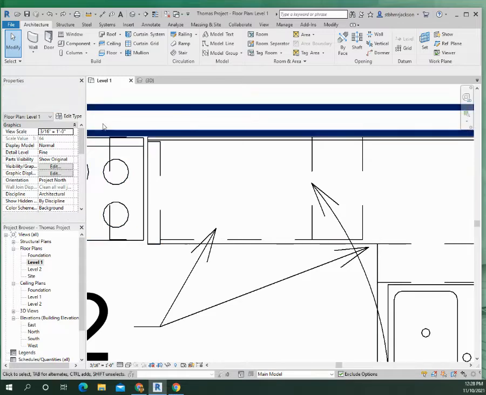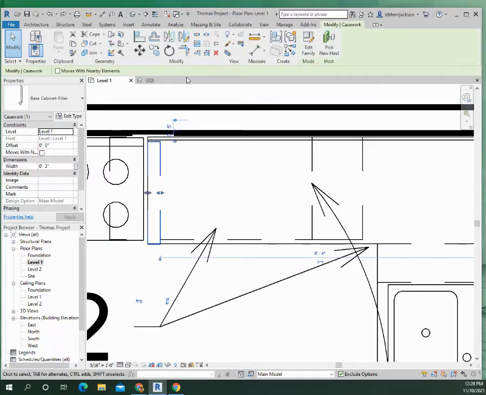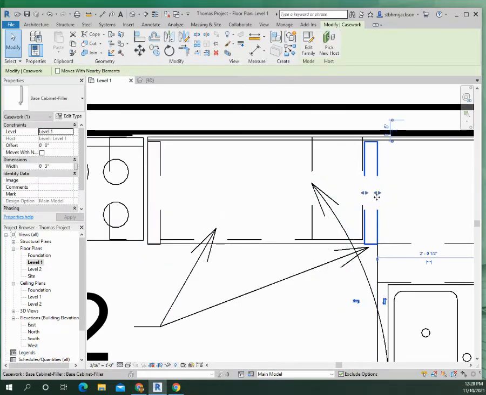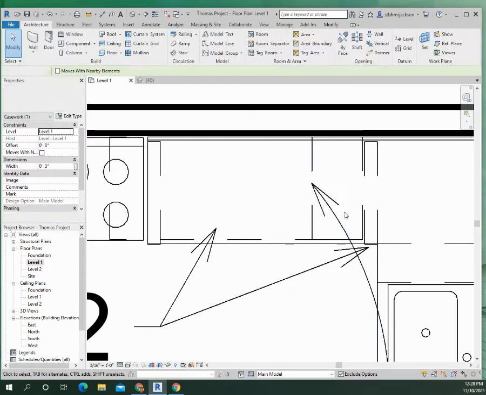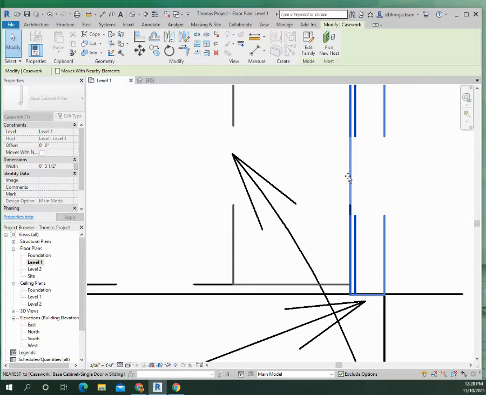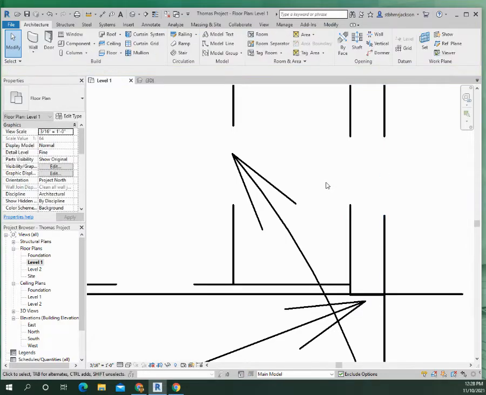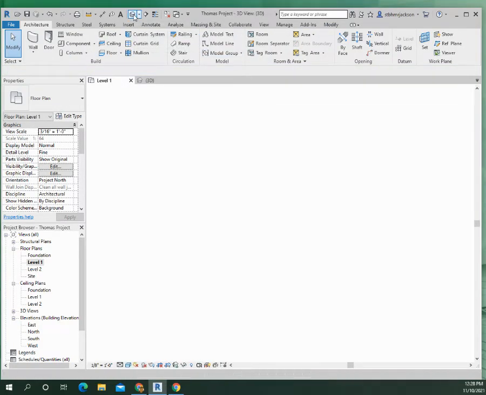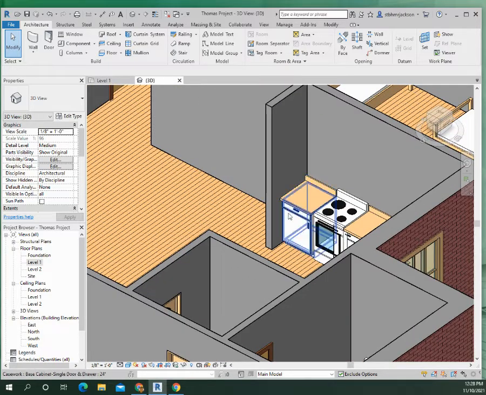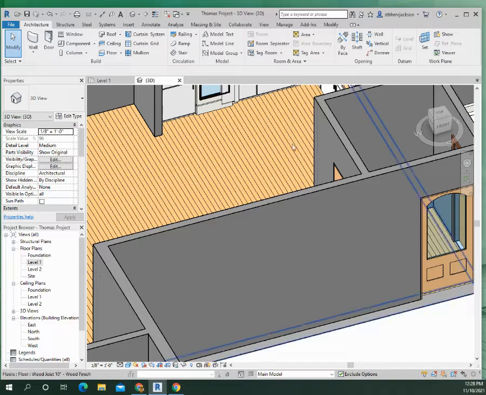Or let's just copy it and put that right there. We'll stretch it slightly to close it up. We'll take a look at this in 3D and shift this around.